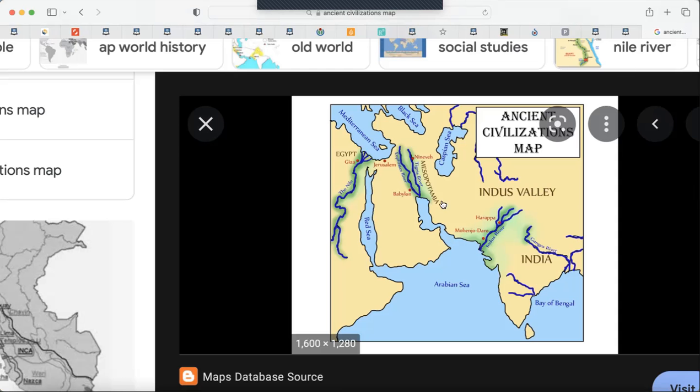In this illustrated map right here, it's a good overview of all four rivers mentioned in Genesis chapter 2, verse 10 through 12. Here we have the Indus River stemming on the northern part of India, the Tigris River going off into the land of Assyria, and the Euphrates River going off into the land of ancient Babylon, or today through the region of Iraq. And then we have the Nile River, which was mentioned in Genesis chapter 2, verse 11 as the river Gihon. And that one expanded well into what used to be ancient Ethiopia.